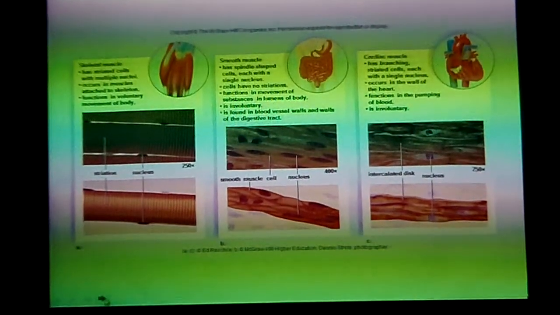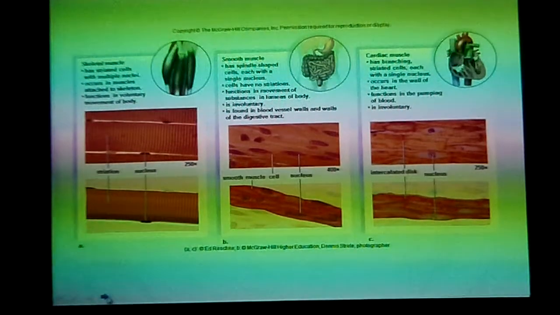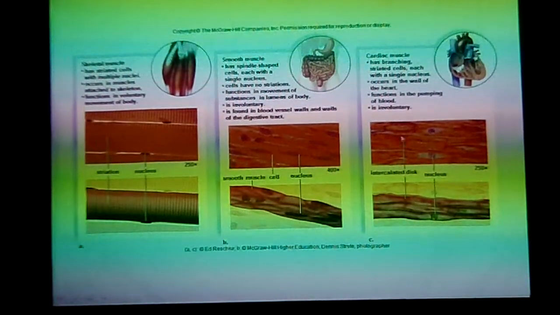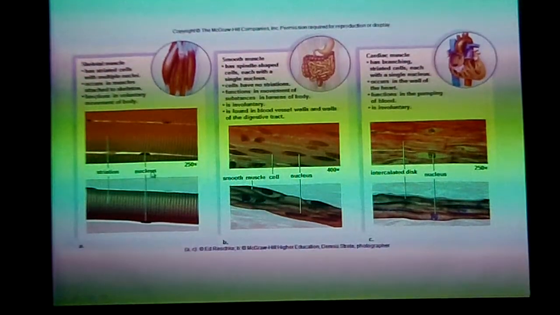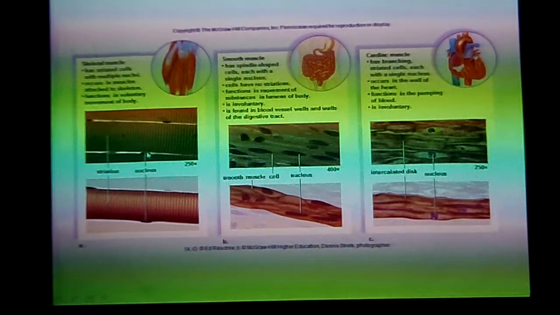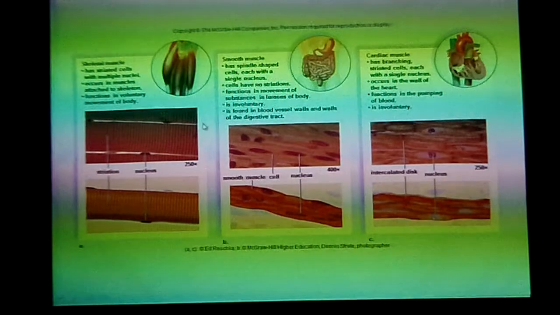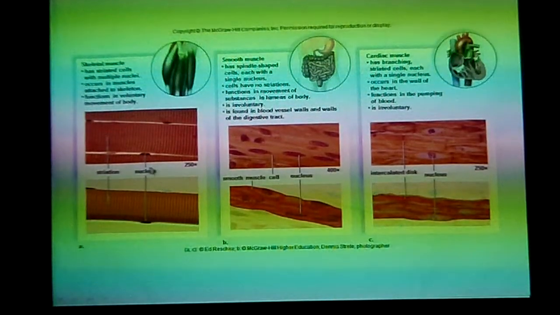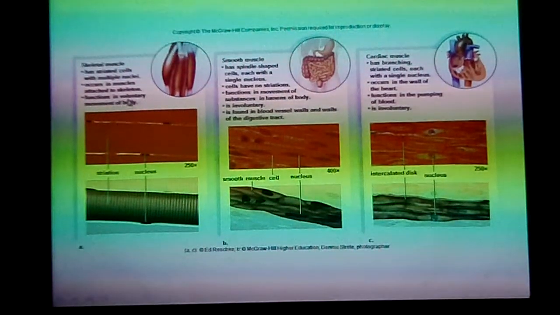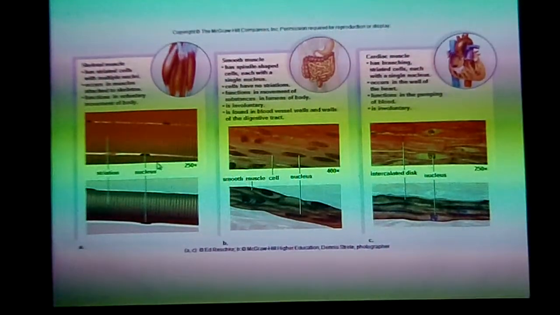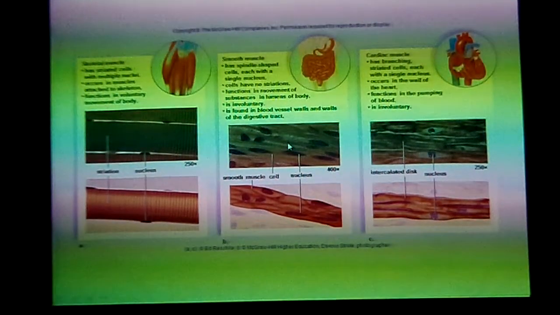And then the third type of tissue in the body is called muscle tissue. There's three types of muscle tissue. There's skeletal muscle, which they show on the left. That's muscles that you can control. You know, if you say, look, Mr. Willis has huge muscles, you're talking about my skeletal muscles. That's the muscles that you can see in your body, and you can control those voluntarily. They're under voluntary control.